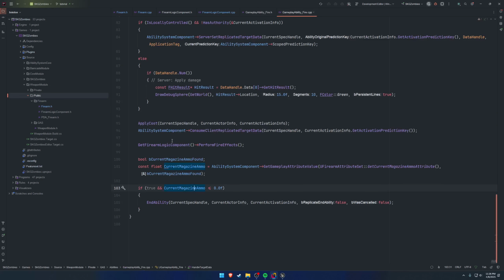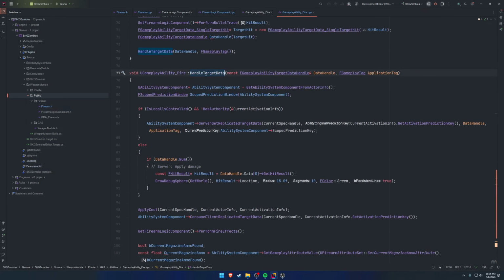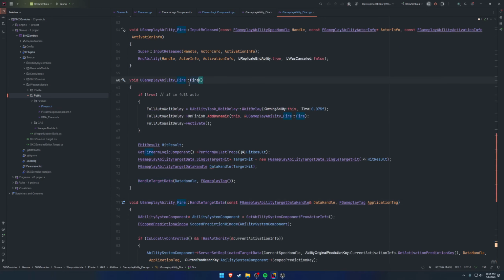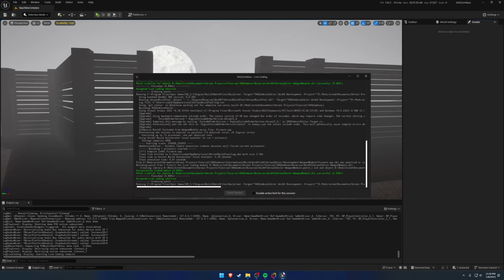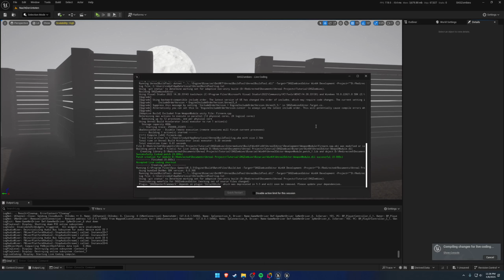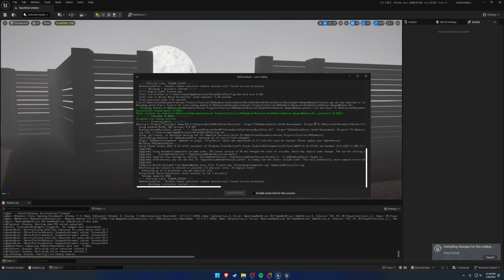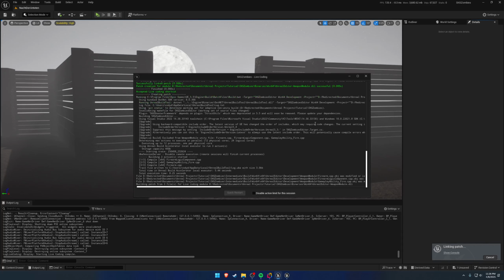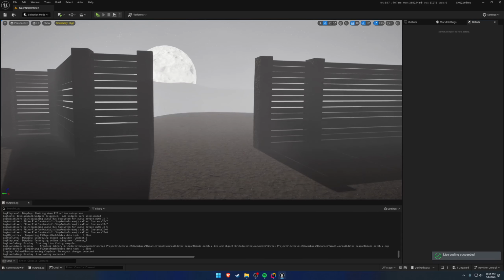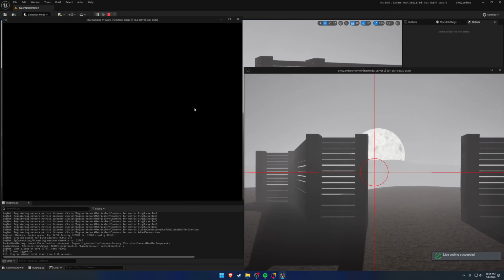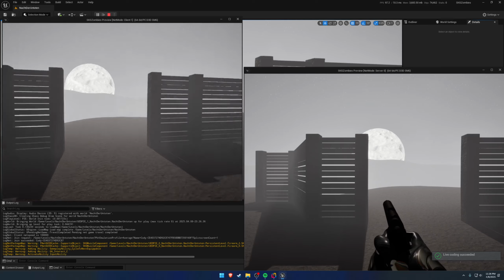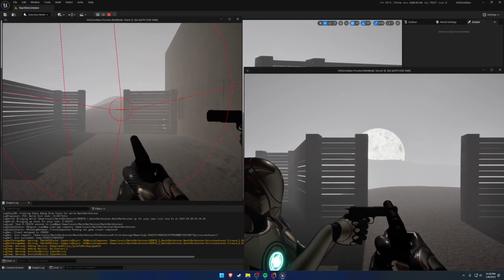Go to the fire ability, change true to false, which would be here inside of handle target data, as well as in the fire function, because we're just using those booleans as a temporary placeholder for our fire mode. So we need to set up our fire modes at some point. Along with potentially, I don't know if I want to do it yet, I most likely will, the ability to switch between semi and full auto. Anyhow, let's go ahead and give it a try.